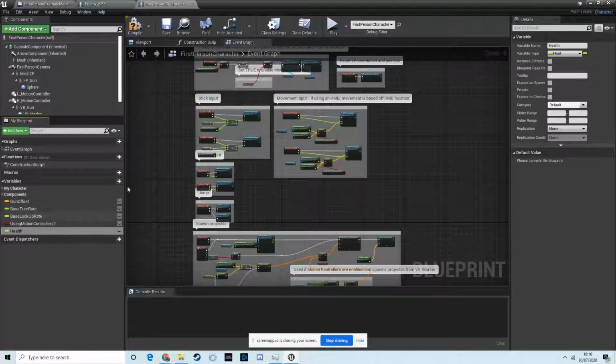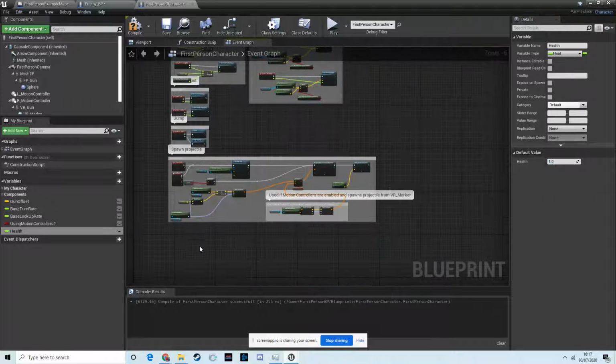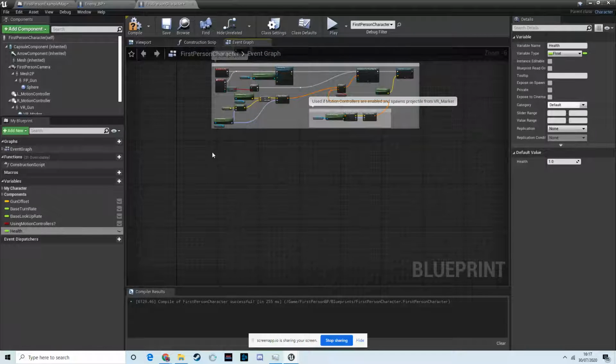Okay, and it's health, and then we're going to hit compile, then come over to its details, and only after you hit compile do you get access to the variable. Okay, so I'm going to set that variable to be 1. In floats, generally we use between 0 and 1 because there's an infinite amount of decimals between there. So it just makes things easier, and that's how Unreal likes it. We can do some maths on the other end when we want to get that variable to make it so that it displays like 100 for health and stuff like that. But I'll show you how to do that.